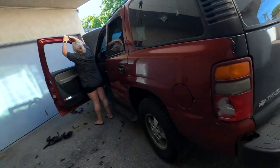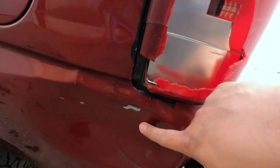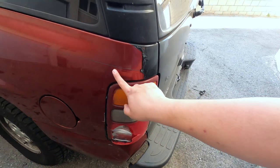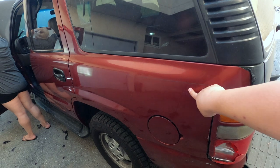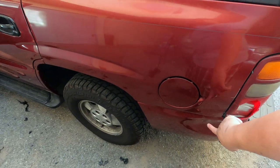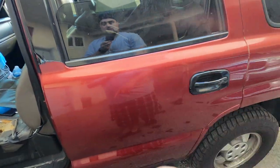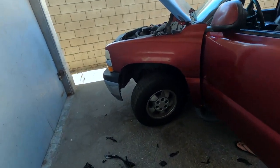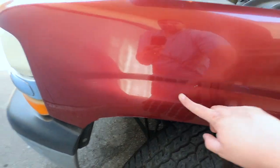This is what it's looking like so far. And again, the vinyl wrap took most of the damage, and then this is the paint lifting. So there's always that potential that vinyl wrap could lift, especially if the paint is not in good condition, if it's been repainted, if it has bad sun damage, highly oxidized, there's always that higher risk. Even with new cars, you're still gonna have a little bit of risk, but on older cars like this, you're always gonna have a higher risk. All this stuff like this was already pre-existing damage before I vinyl wrapped it.